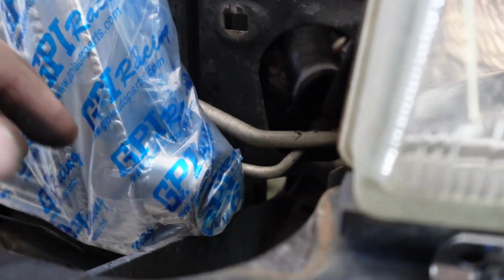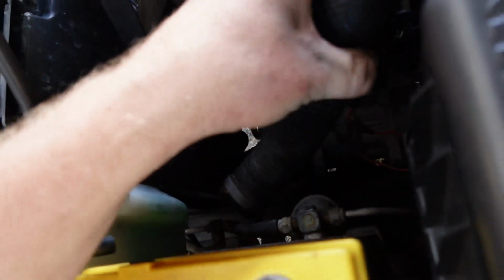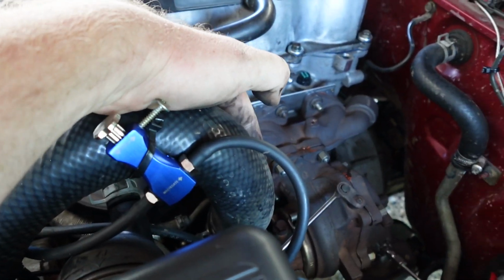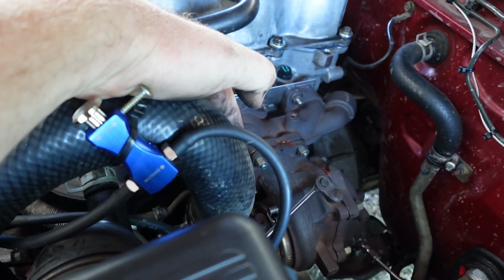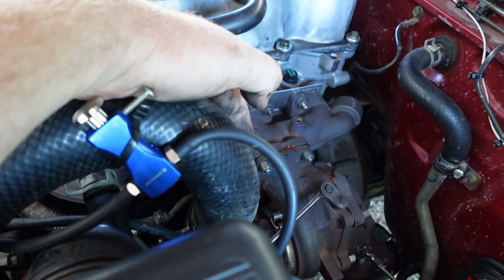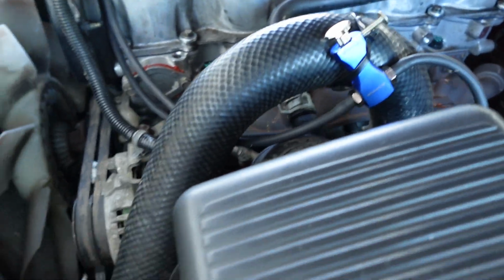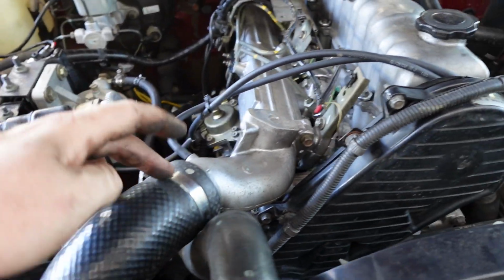But yeah, we've still got plenty of room up there, which will pop out there where the factory hoses are. I will be retaining some of the factory, especially this one, because that's a 40-something mil, somewhere between 40 and 50 mil outlet on the turbo, which means I'd have to buy a reducer, whereas on the inlet side here it's 2 inch to 2 inch.